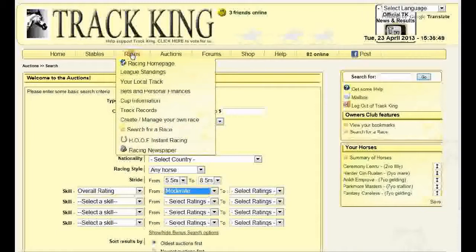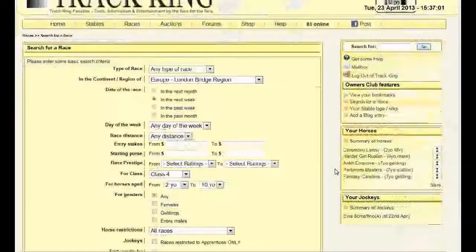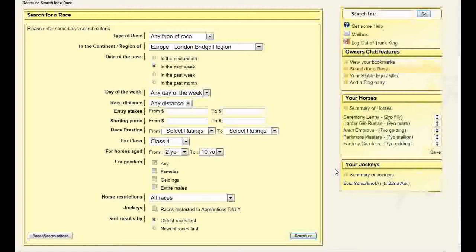Also, if you go to races, you'll see that there's a gold star next to search for a race. Searching for a race is only available to Owners Club members. Here you can search for any type of race in any region you desire. It can really help out when you start doing some stakes racing.